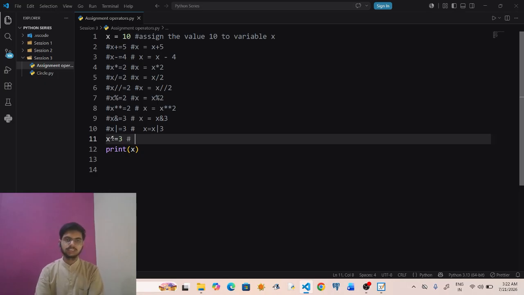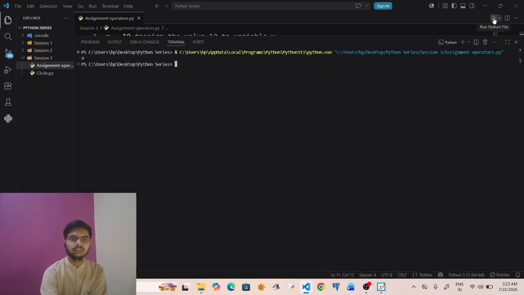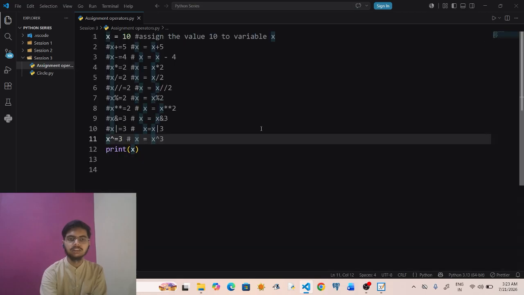What actually happens is that bitwise XOR of x is calculated with 3, and then this value is stored into x, and then this value is getting printed. Let's see, and 9 got printed.